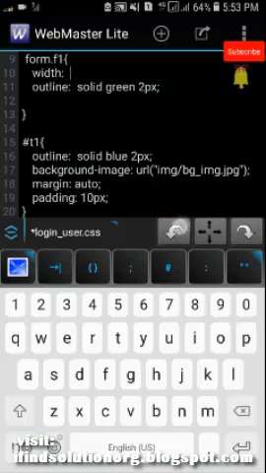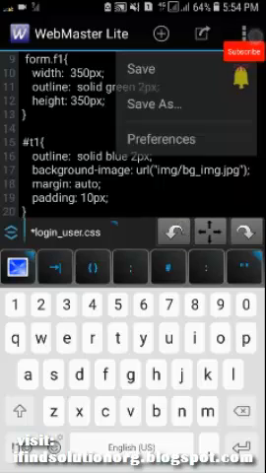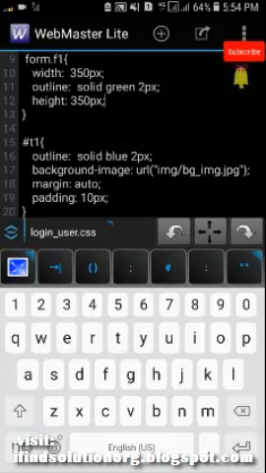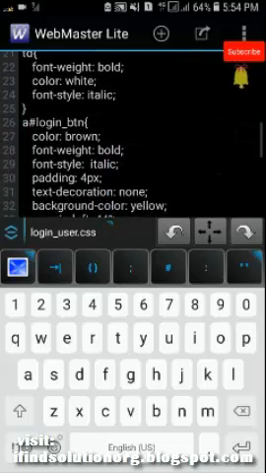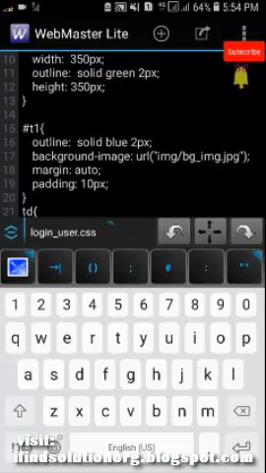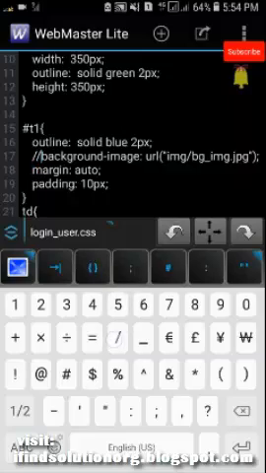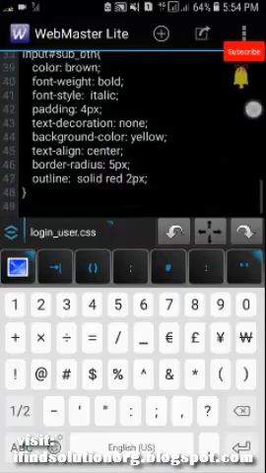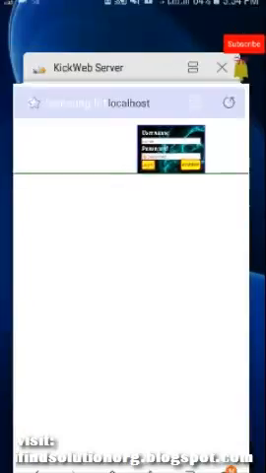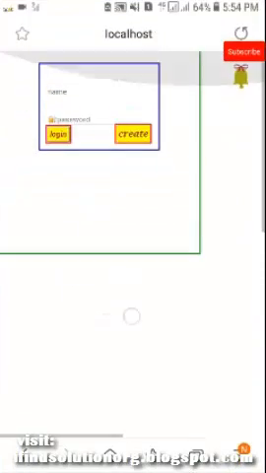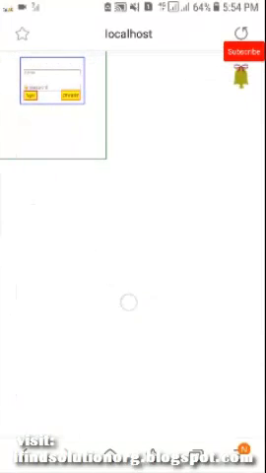I need to undo. So px, but we need to put margin. So okay, let me just remove the background so we can see the table and we can see the form. Okay, so the field set, we removed the field set already. So let's click save and refresh the browser, so we can see that our table, or the form, is not centered.